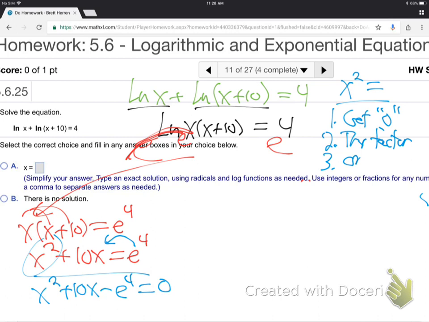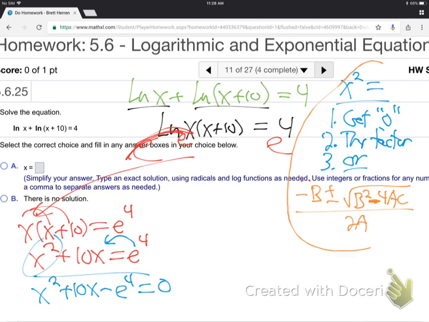So if it won't factor, what's the other thing you can do instead of factoring? Quadratic formula. That's what you have to do when it won't factor. That's what this one's about. This is a super hard problem. Negative b plus or minus the square root of b squared minus 4ac all over 2a. You really want to have this x squared game plan on your 3x5 card, because it'll rear its ugly head when you're in the middle of doing something else. All of a sudden, x squared will show up.